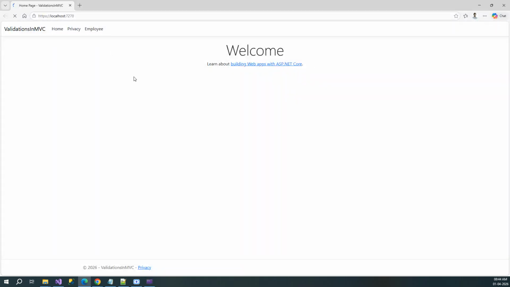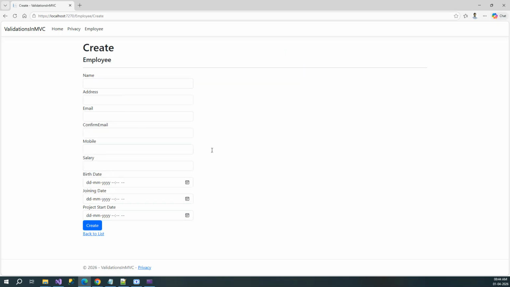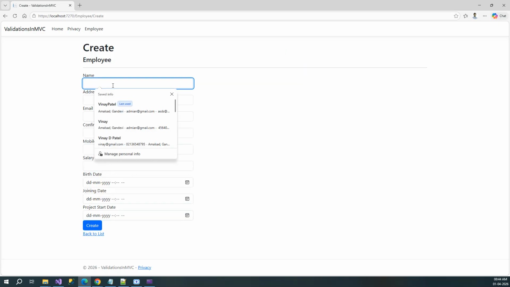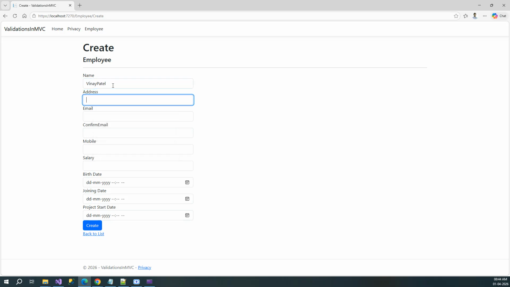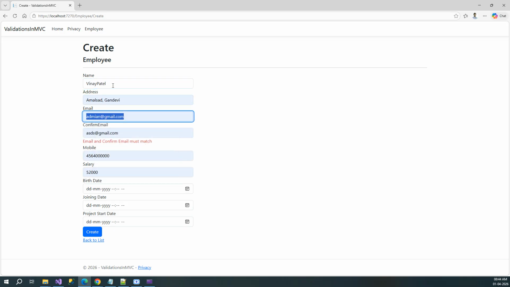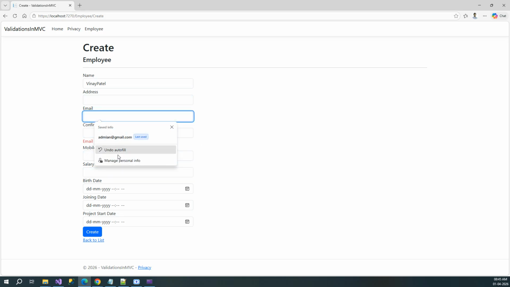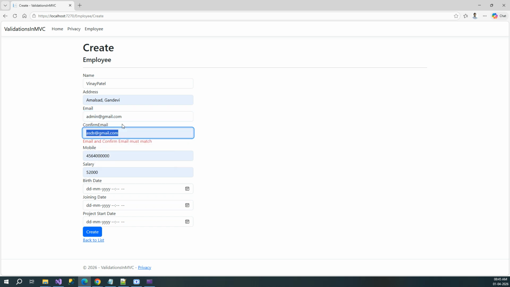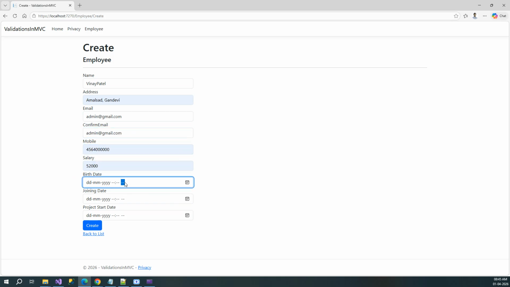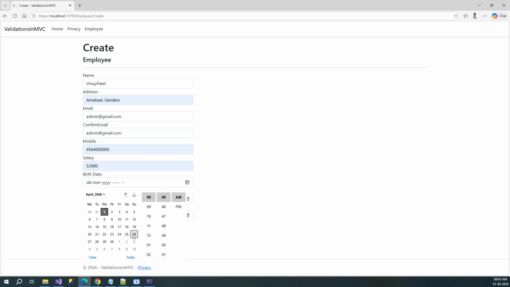Let's click on the employee link. Let's just add the details we used to add. Right, so this is coming good. Now let me make this admin, and let this be admin also, and let's put down the rest of the values.